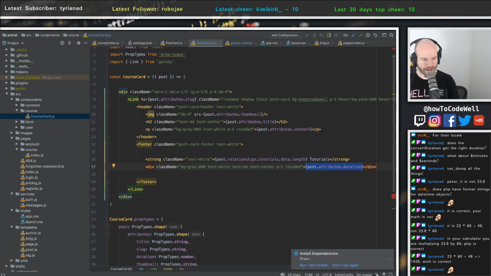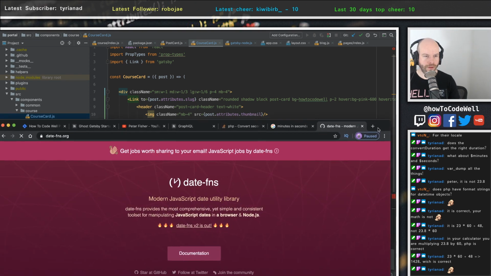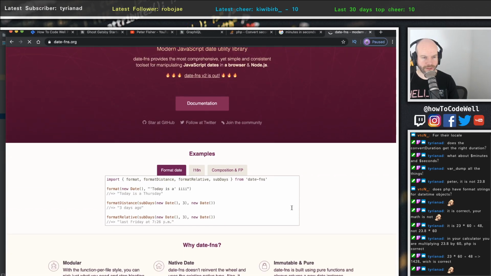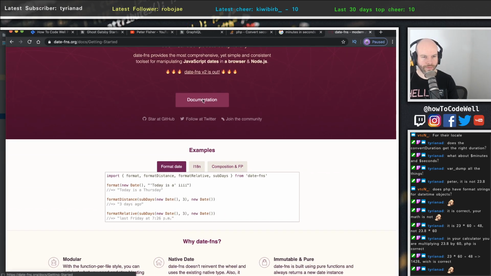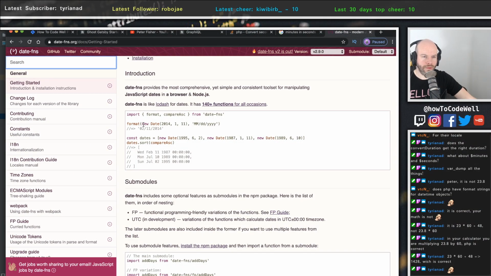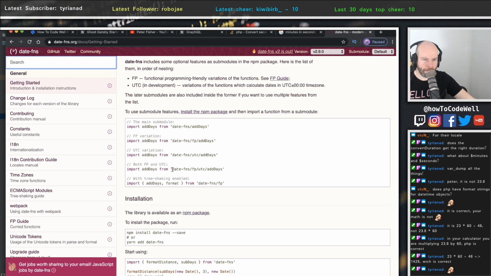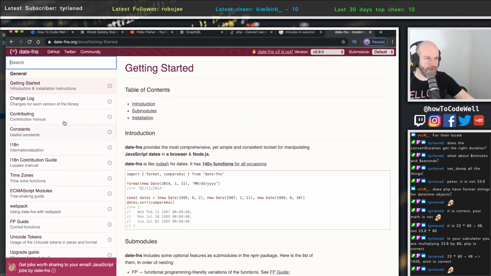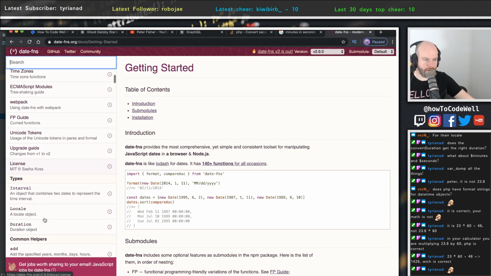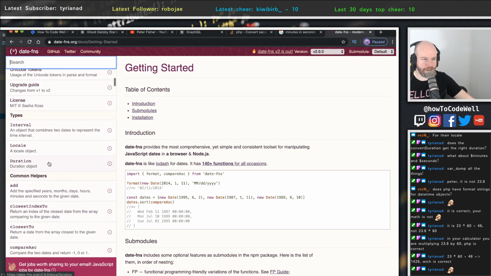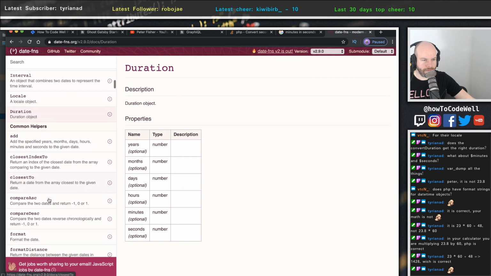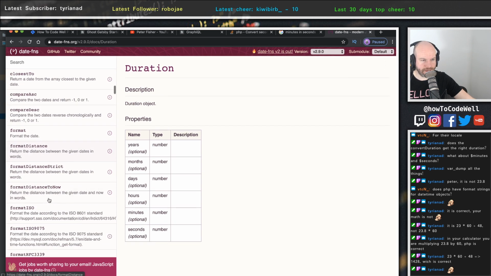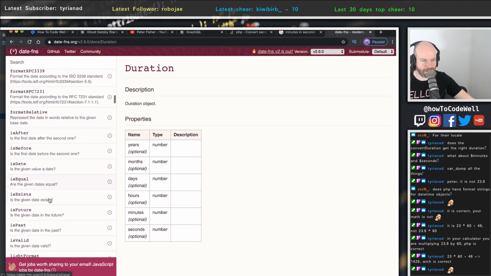I'll just see what date-fns is like. Okay, so documentation. Time zones, upgrading guide, interval, location, duration, format distance strict, format ISO, is after, is before.